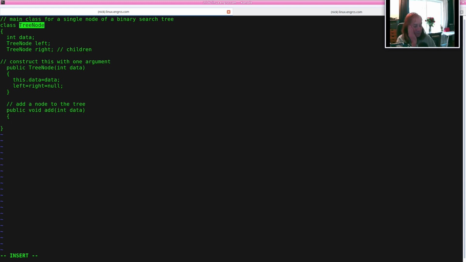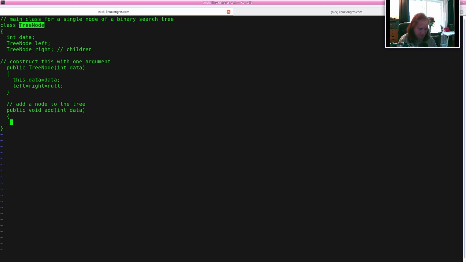And we don't have to worry about the case where our node is null, because this does not work if we don't have any nodes, right? This is assuming that we already have a root of a tree. It's not null, we have a root, and we're saying, hey, the tree that's rooted here, I want to add a new node to it. So all we have to do is add to either the left subtree or the right subtree.